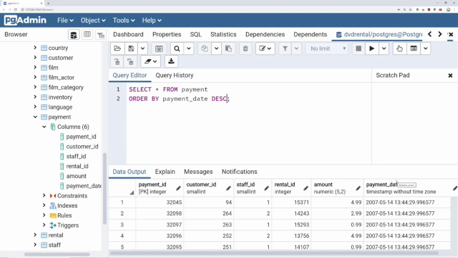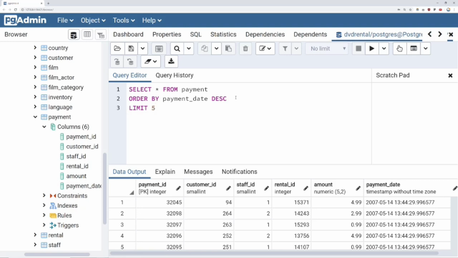So what this actually means is I can use order by in conjunction with limit to get the top n rows of something. So for example, I can answer the business question, what were the 10 most recent purchases in the payment table? After I conduct my order by, I call in the limit keyword and then provide how many rows I actually want.